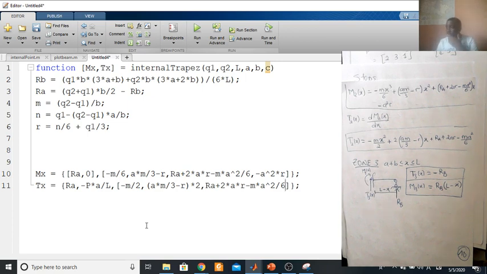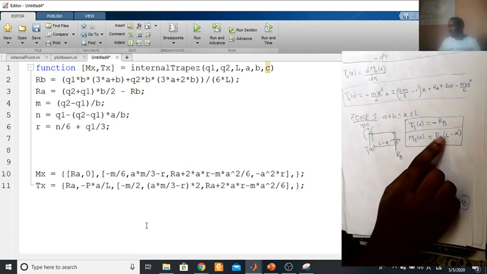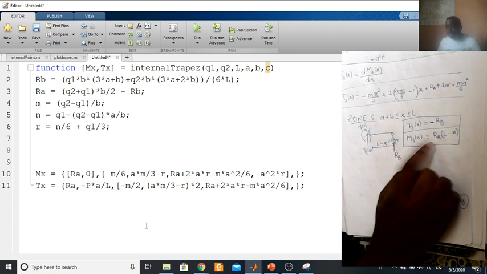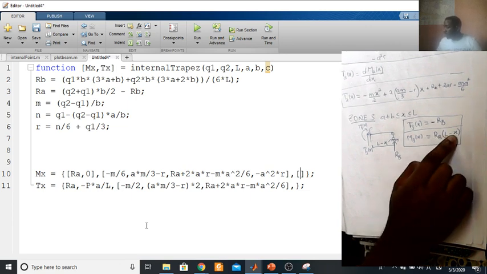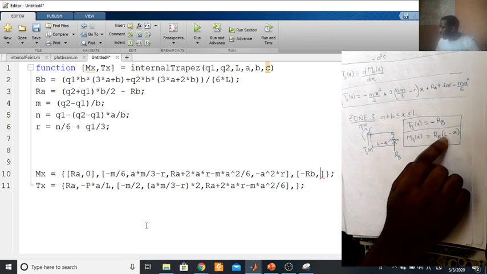Okay, so the last zone left here is zone 3, for both of them. So zone 3 here, that one is finished, right? This is zone 3 here, M3. For the moment, I can open my curly braces again and then indicate what the coefficient in X is first, right? And it will be negative RB, as we can see here, comma, the constant, which is RB times L.